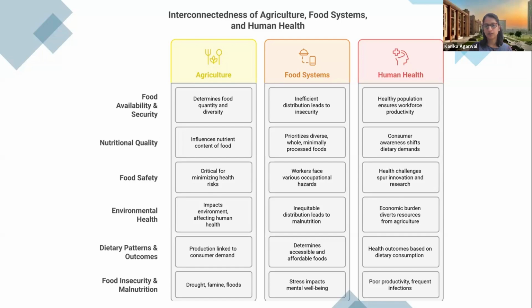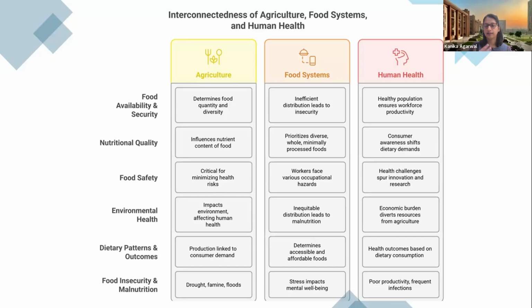Utilization of these pesticides and also overall climate change affects our human health. So in case there's drought, it affects food accessibility and food availability, and diverts a lot of resources from other areas, which are then focused on sending food to the needy. We also have dietary patterns which link consumer demand to food production. So if there's a demand for a particular food item, chances are that variety of crop is grown more. For instance, if there's a lot of demand for French fries, a potato variety more suitable to produce those French fries would be grown more compared to other varieties. Which affects diversity, which affects the nutrient content in the soil. And it also affects the health outcomes based on dietary consumption.